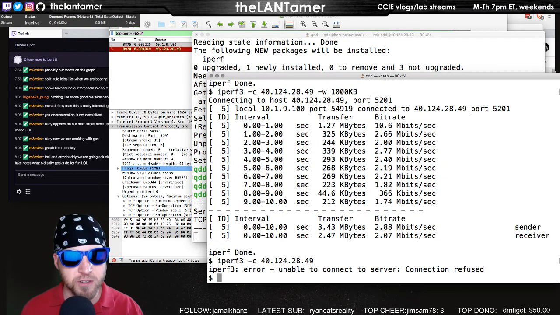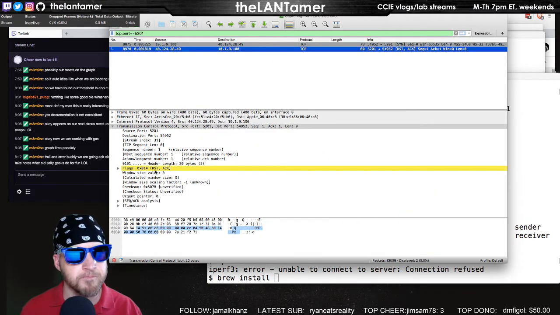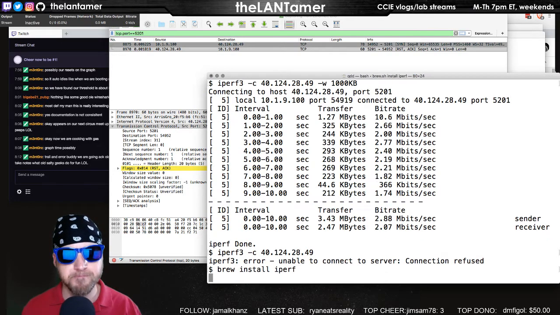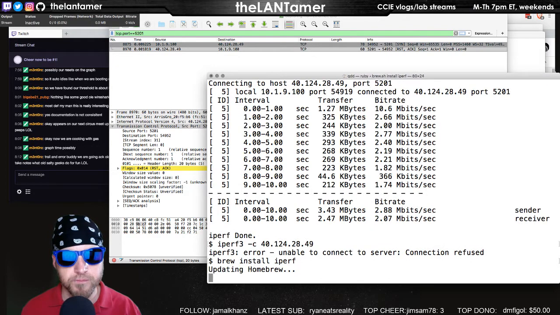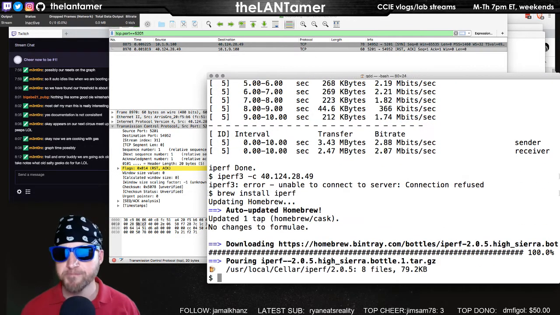All right, so boom. It probably wants me to brew install. Look at that. It's like, no way, Jose. Oh, because he's sending to a different port. So let's do brew install iperf. Yeah, there we go.